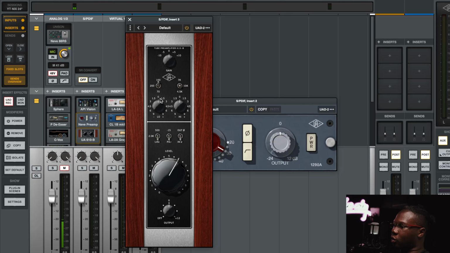And I remember when I used the 610, something crazy I used to do is dip the lows. This is a low shelf, so I would dip a little bit of lows. I don't remember what it was, but I had a preset. I think I used to just dip a little bit of lows and boost a little bit of highs. I would not recommend using EQ for a beginner, but when you become a little bit advanced, you can definitely use a tad bit of dB of EQ just to really give your vocal that lift.